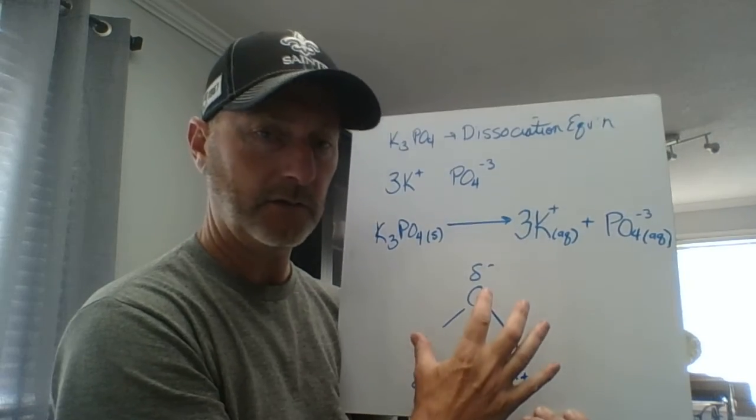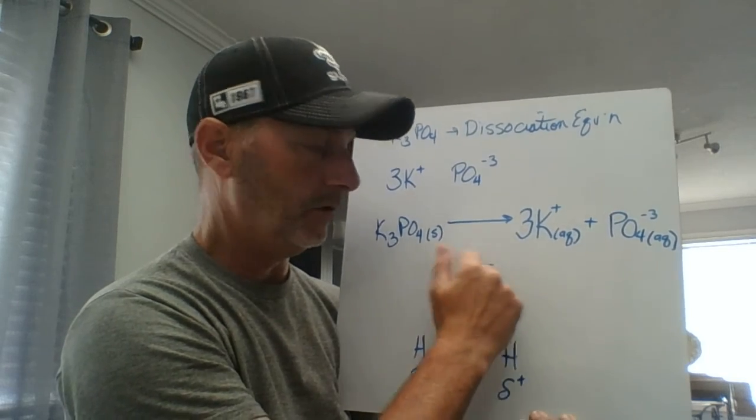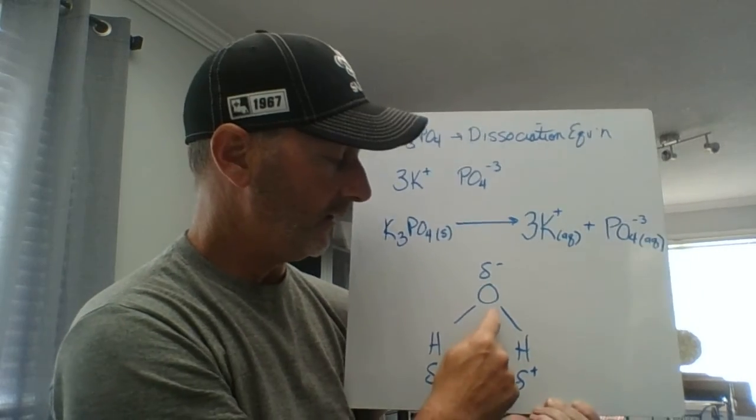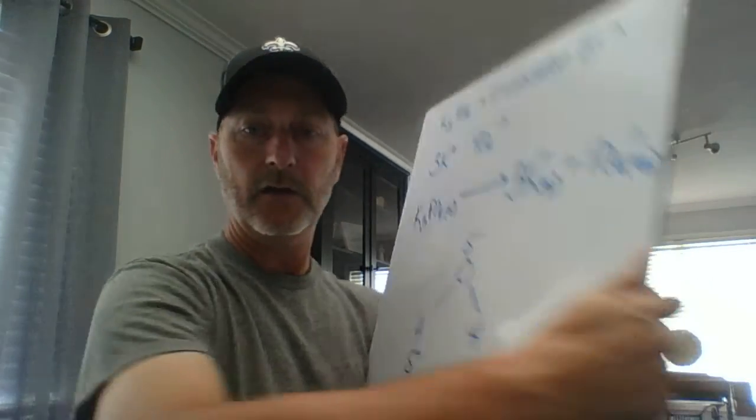And as those molecules come in contact with one another, the positive end of the ethanol will look to join with the negative end of the water, and vice versa, the negative end of the ethanol with the positive end of the water. So they mix with each other really well, and that allows them to be soluble together.